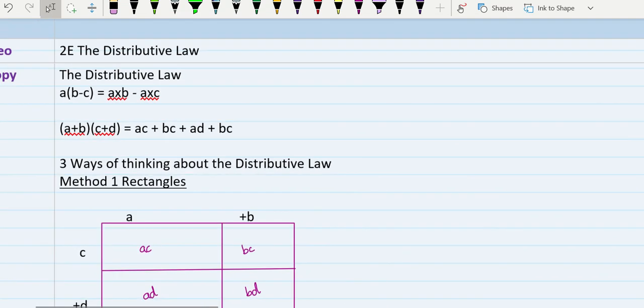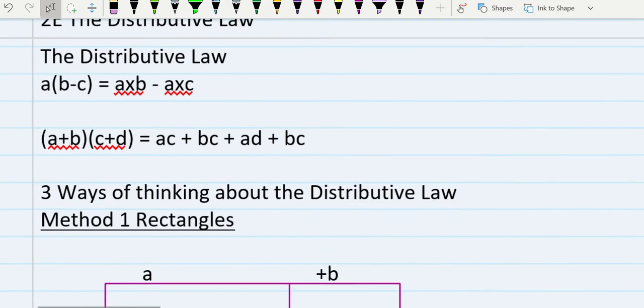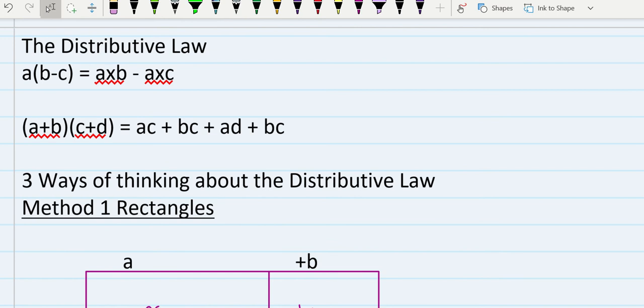So the important points today. Let's have a look. When we look at the distributive law with one set of brackets, we're just saying, well, A times B minus C equals A times B minus A times C. Or we can also write it in the positive form, and that's just what A(B plus C) equals AB plus AC. Remember, if you don't see any space there or any other symbol, it's multiplied by.